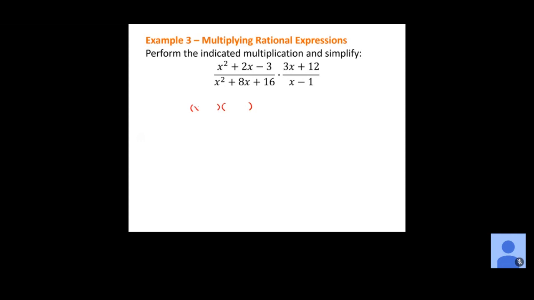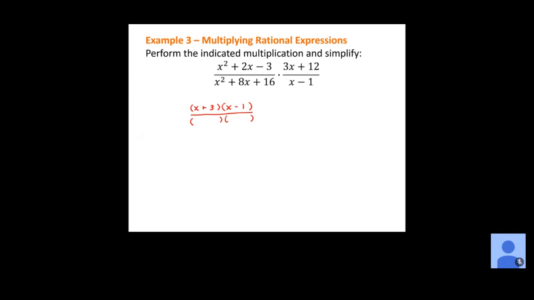Good, right? So we need an x and an x to get the x squared. The only factors of 3 are 3 and 1. And in this case, the signs need to be positive and negative to get a negative 3. And to get that positive 2x, the 3 needs to be positive, the 1 needs to be negative. Okay, so there's our factored form for the numerator. Now let's look at the denominator.